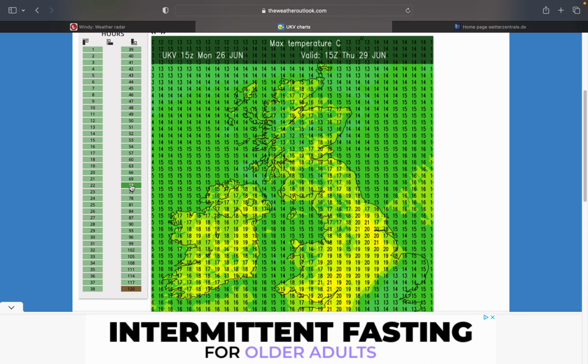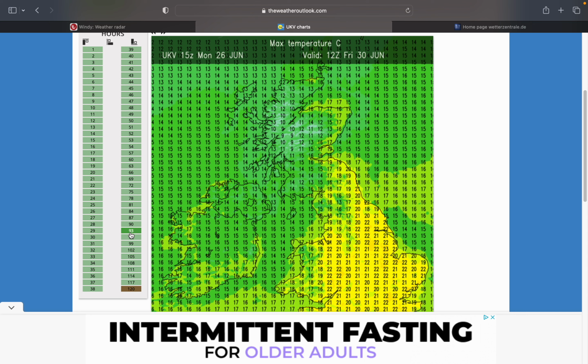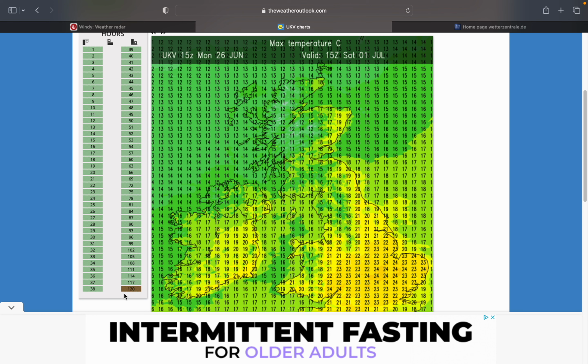Thursday, temperatures in the high teens across the board. Into Thursday night, again it is quite cold, especially for the East of the country. Temperatures just getting into the single figures. Into Friday, temperatures try to rise, but don't get much luck, only maxing around 16 degrees quite widely. Then into the night of Friday night, we see low teens, so quite a little bit chilly, but not as chilly as the night that will precede it. And into Saturday, low twenties in the southeast, high teens elsewhere.